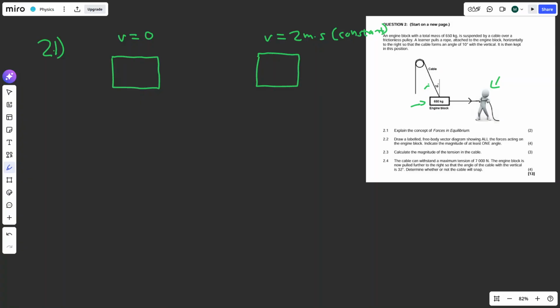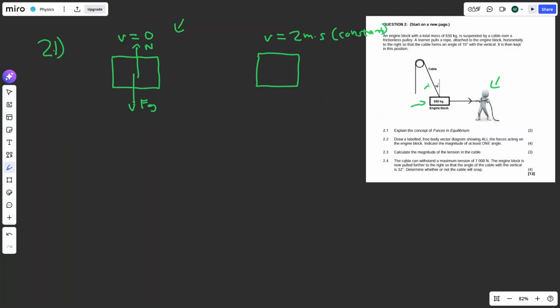So let's consider the first case, where we've got a block which is motionless, so it's not moving. Equilibrium applies to these two cases, where you've got a block which is at rest. All of the forces acting on this block, we've got two forces: the force of gravity acting downwards and normal force acting upwards. These two forces are equal in magnitude but opposite in direction, so they simply cancel out. So this object here is motionless, so it is in equilibrium.